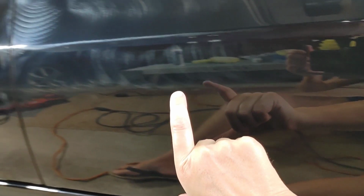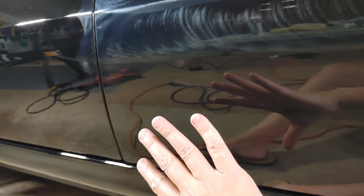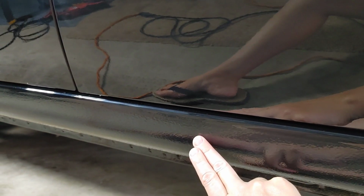Maybe right here, we need to refine that. But that's also the middle, so I can always just go over that when I do my second section, so I'm not having to go over it too aggressively. Now, I don't tend to worry too much about paint protection on these lower panels because, one, people don't see it, and two, they're going to get the most heavily scratched up as soon as you take it out, especially the part here that has the orange peel.